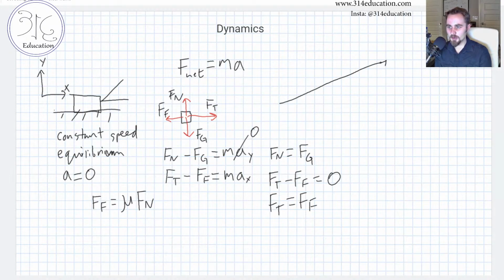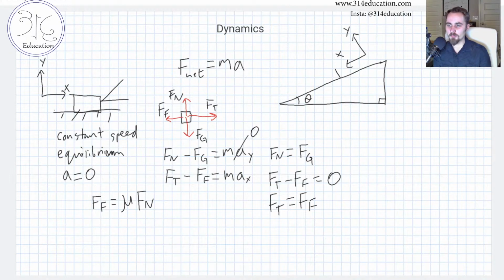And for this type of problem, we want to remember to set our coordinates in the direction of our motion, which is going to be parallel with the plane. So we treat our xy as something like this. See how we're rotating it to line up with our angle here. A lot of times we'll be given the angle of the plane as an angle theta there.